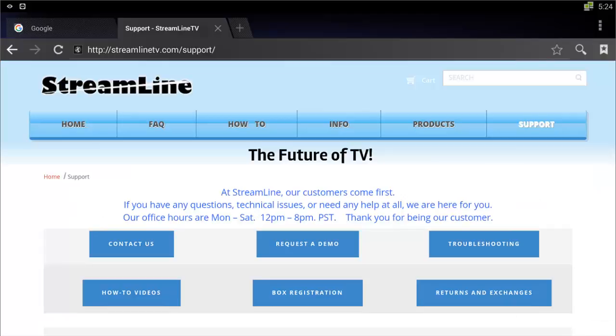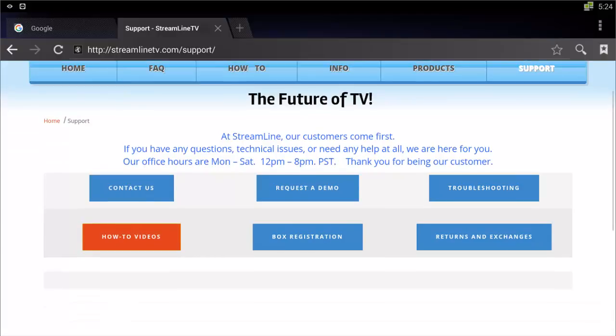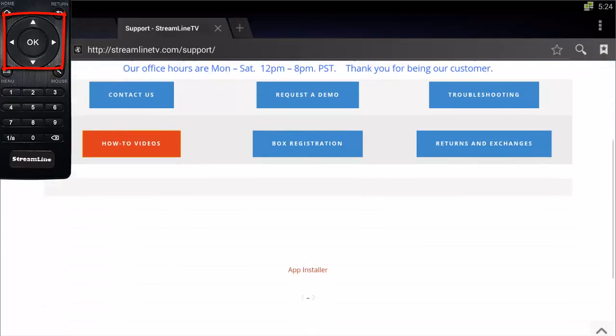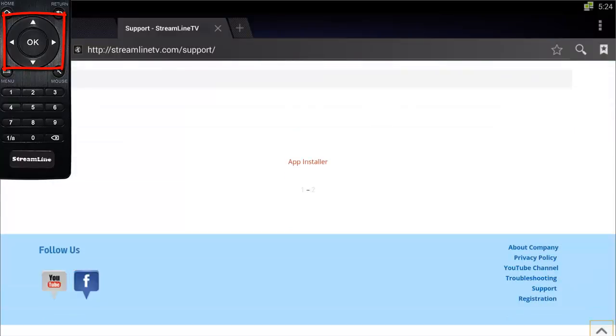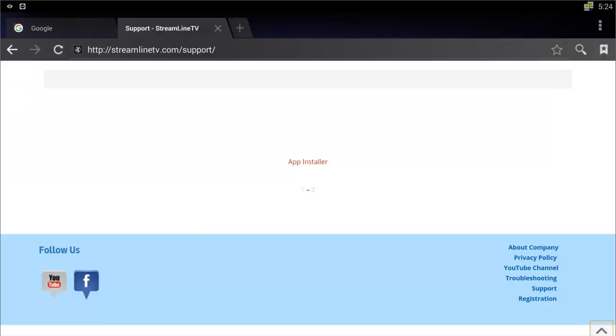At this point, use the down arrows or your mouse to scroll all the way down to the bottom. You can hear how many times I have to click it if I'm using the down arrows. And then you're going to click on the app installer. If you are using your remote, you're going to use the mouse. You press the button one time, and then you move the arrow keys on the directional pad, and you'll start seeing your mouse pointer appear, and just get it over top of the app installer and then press the OK button on the remote. If you're using a mouse, just use it like normal.